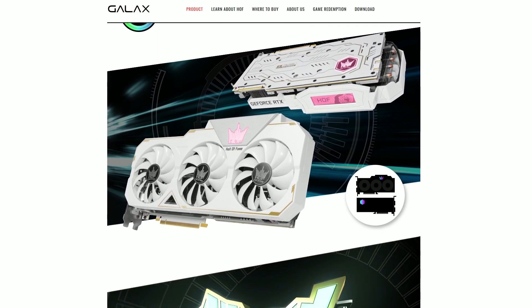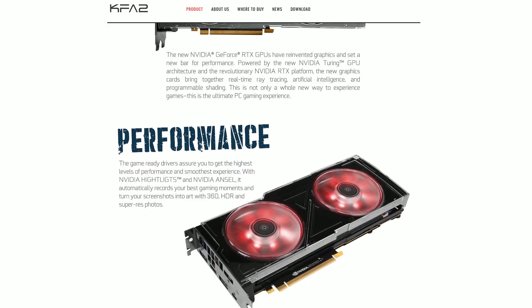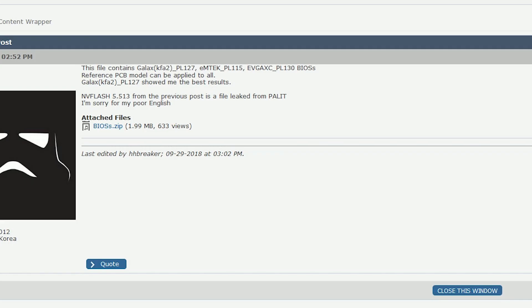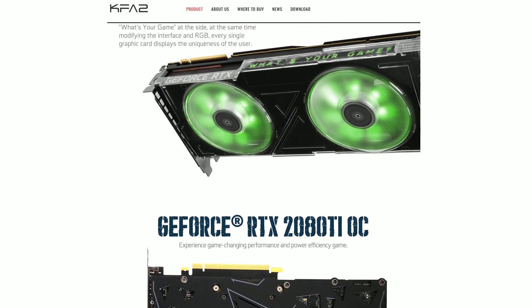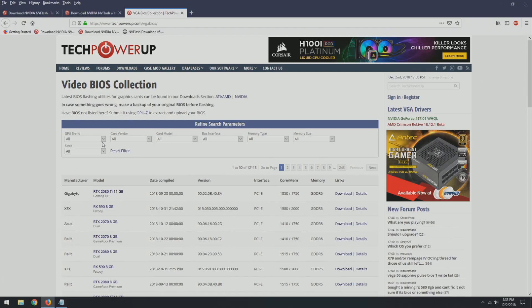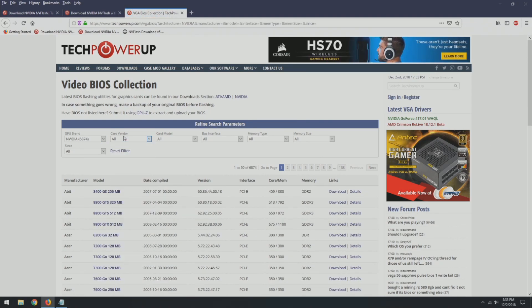The BIOS people should be thinking about is the 380-watt BIOS for the RTX 2080 Ti. Originally it was leaked because the card wasn't out yet, but now you can officially find the BIOS on Tweak Town's BIOS collection page. If you're going to flash your video card and you have the 2080 non-Ti version, you might as well just go with the EVGA XC Ultra or the Founder's Edition BIOS, because both of them top out at about the same level. There isn't really a card for the 2080 to go above 330 watts, and no one is setting world records with that card.